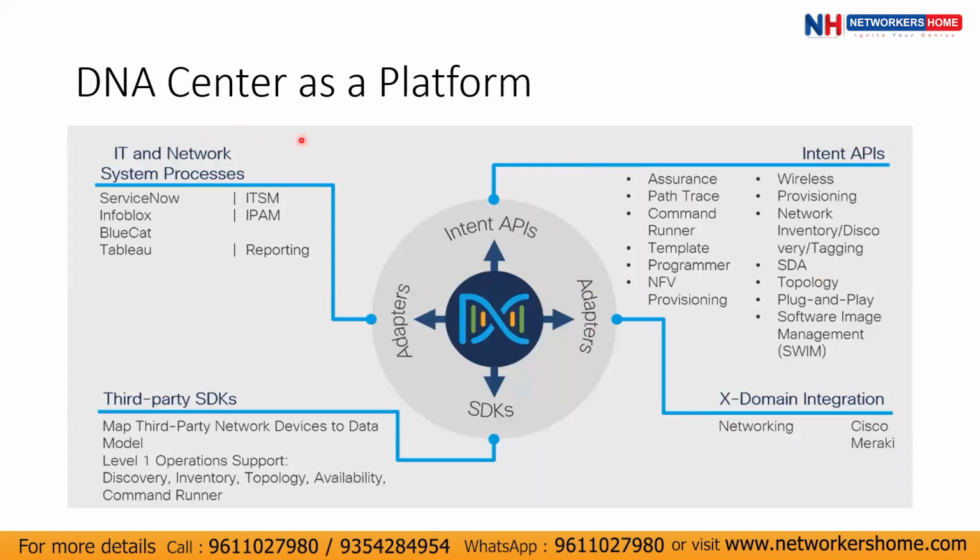For DNS Center as a platform, this is really interesting, because we have a couple of APIs already created inside DNS Center. I mentioned path trace, right? Earlier, I guess someone asked how we can do the path trace and what the outcome is when we do the path trace in DNS Center. So path trace is an API which is already there inside DNS Center. You can leverage that API, and that falls under the northbound API.